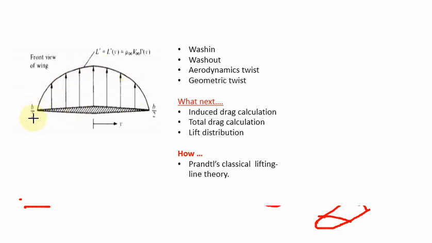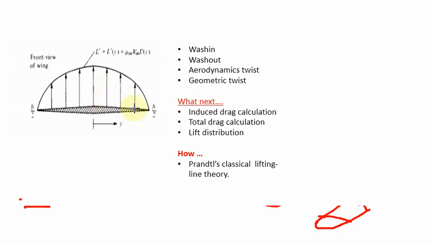So here the tip is almost zero. This is the tip of the wing section, and this is the root of the wing section. Then, automatically, as the distance varies from tip to root, the lift value gradually increases. This is your circulation motion. The development of lift distribution is explained in detail in Prandtl's lifting line theory, which we'll see later.